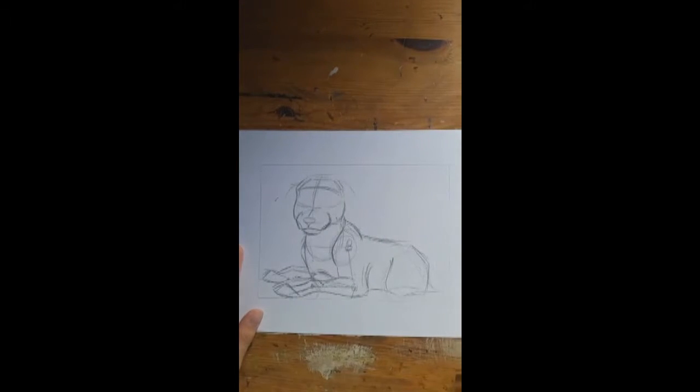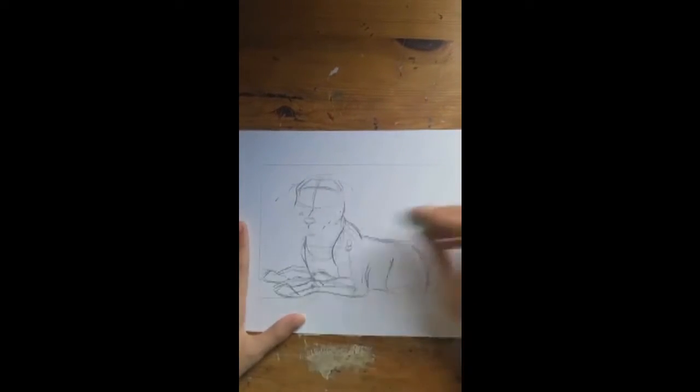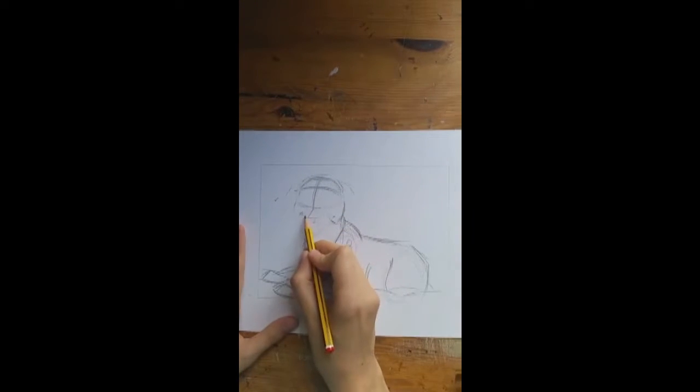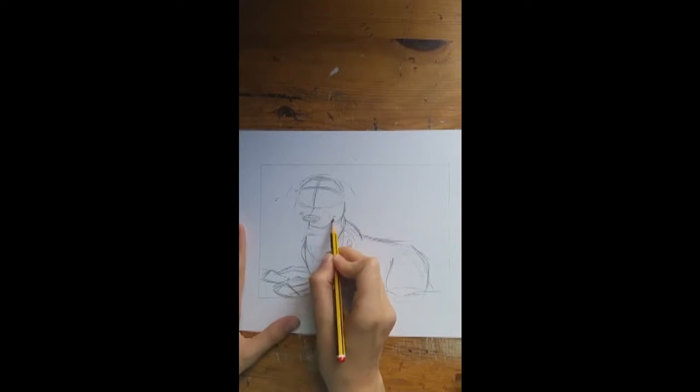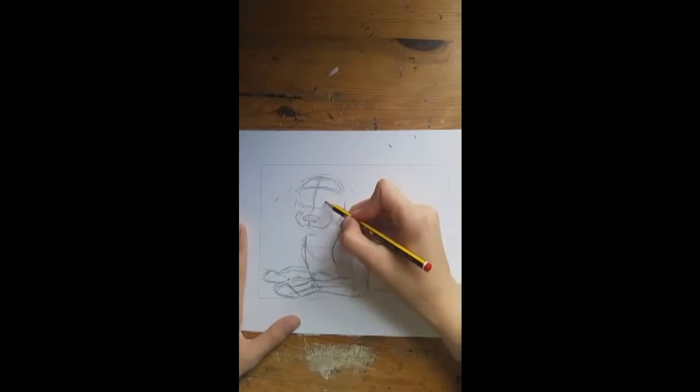Right, I'm going to go back to the face now because I'm not actually happy with it. Something's not right. Rub all that out. Yep, I do that. I rub things out when I don't like them. It's a bad habit. Round eyes, nose. I'm going to make the nose larger. I might even put in an eye just to see where everything sits.